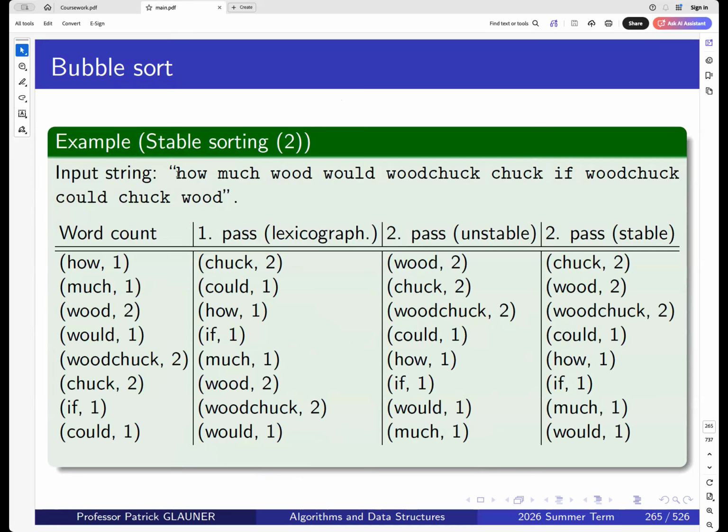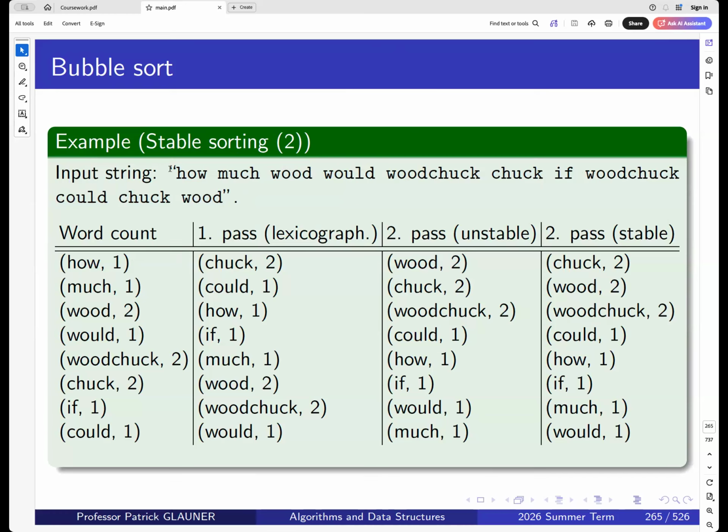why this is helpful. So I have this sentence here, and maybe you're now sitting in front of your computer, all trying to say this. I know it's a tongue twister, it's hard to read out for some people, so I'm trying my best without having practiced this. The last time I read this sentence was when I taught this course last year. So it's like, how much wood would a woodchuck chuck if a woodchuck could chuck wood? You can try, you can say this. It's like in German, Fischers Fritze, I guess that the ones who speak German know that example.